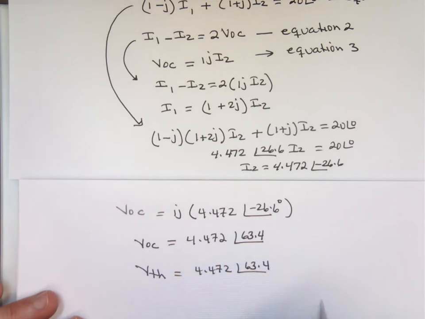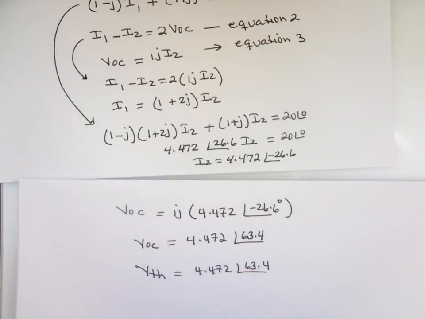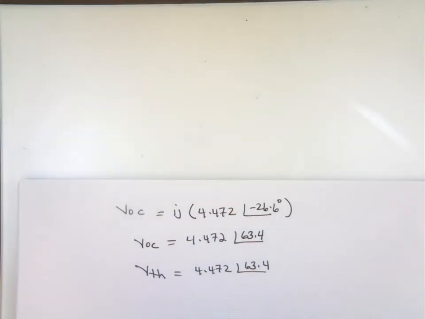Now I gotta find I short circuit. And I didn't even get to answer the questions about the power. That's just to find what ZL should be. Yep. I short circuit's easy though, right? Yeah, because you're gonna kill one of them. Yep, correct. Now let's find I short circuit. You're gonna short circuit it right there.